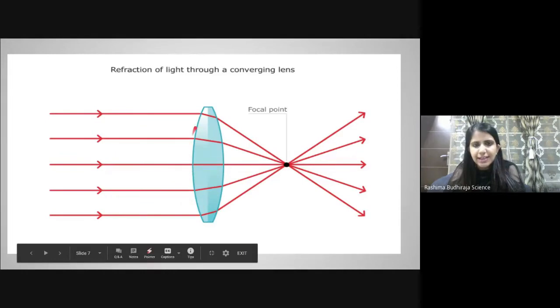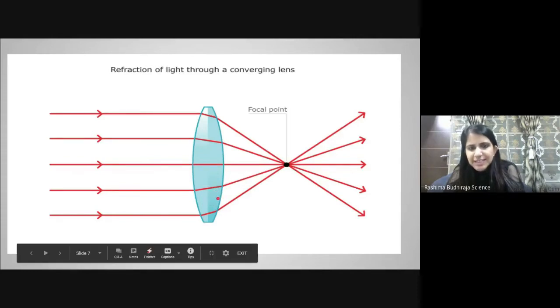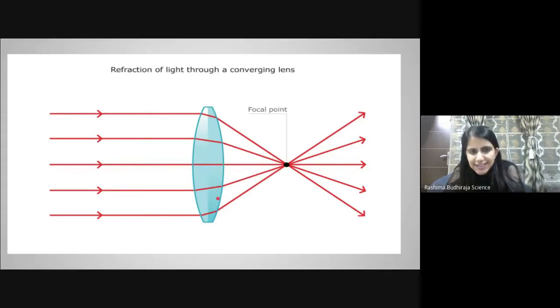Look at this. This is a spherical lens. When parallel rays of light are entering the lens, they are leaving the lens in a different direction. So, refraction of light is taking place in this spherical lens, as we see that the light rays that are falling on this lens are bending after exiting the lens. That is, they are bending after refraction through the lens.